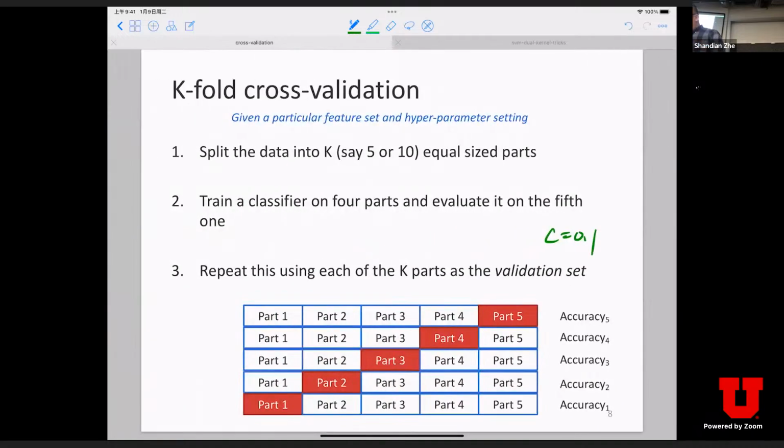And then I have the evaluation for one choice of C. Of course, you might have a set of candidate values for C, so you might have 0.001, 0.01, 0.1, 0.5, 5, 100, and so on. For every C choice, you perform this k-fold cross-validation to compute an average accuracy, which represents the performance of using this particular C choice. Then you look at the performance for every C choice and pick the one with the best measurement. That is called cross-validation.